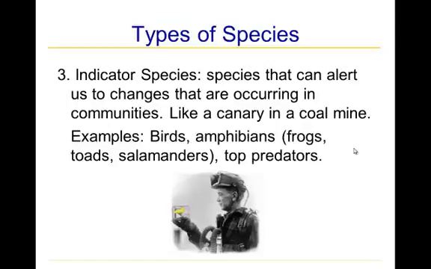Some examples of indicator species can be certain species of birds, amphibians, especially frogs, but others as well. Top predators, you will recall that you are to understand why top predators are rare, but also why, if they are present, that would be an indication of a healthy ecosystem. I know that other indicator species, some species of butterflies, have been used. It depends on the ecosystem where an ecologist is working, what kind of species can be used.